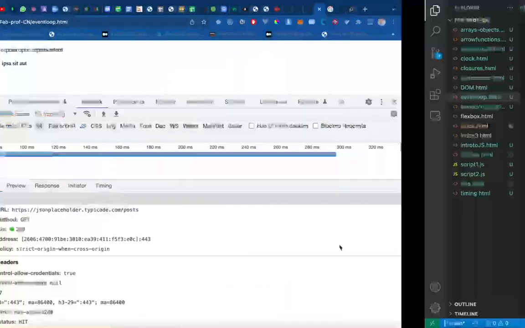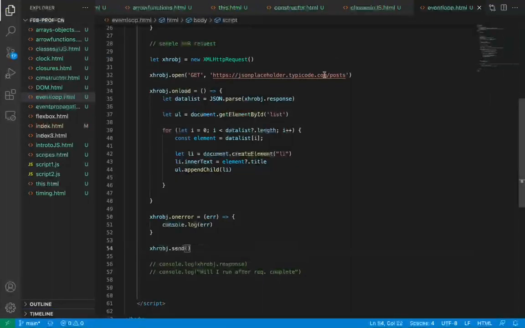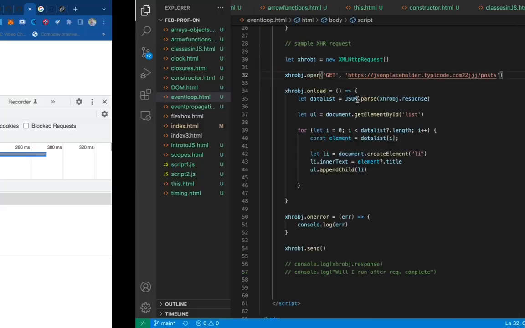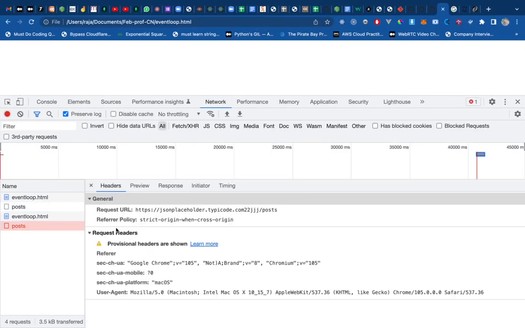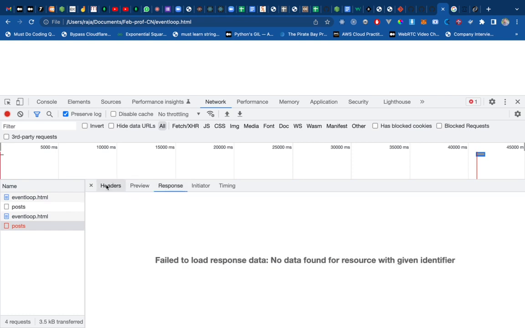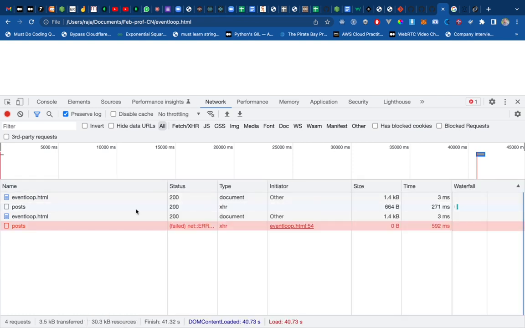Whereas let's make a failure call. I can change it to something else. Just a quick refresh, and I see that this is not running. So I should have got some other status code.